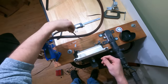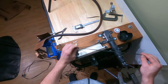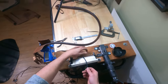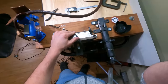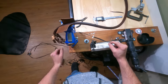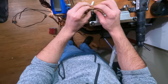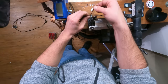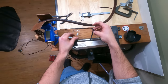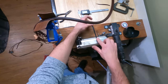The next step is to run this strand through what's called a leather splitter. It's exactly what it sounds like. We're splitting this leather in half, or not a half, we're taking off some of the leather, so that we can get it a little thinner. Because right now, if we compare it to the strand that is currently our second belly, this is much thinner than the one we're working with right now. So if we left that in there, there'd be a bulky spot in the whip, and we don't want that to happen. So we go flesh side up.